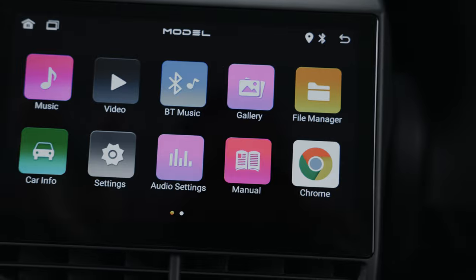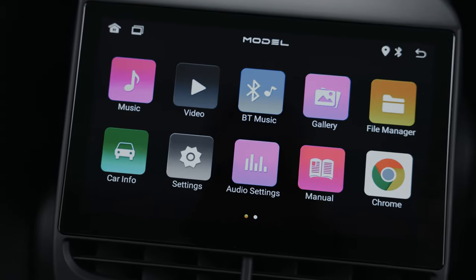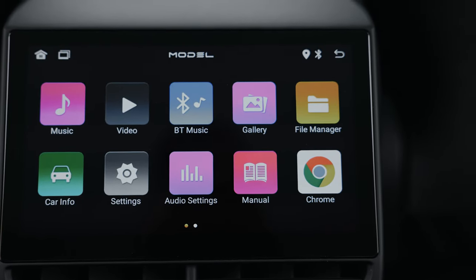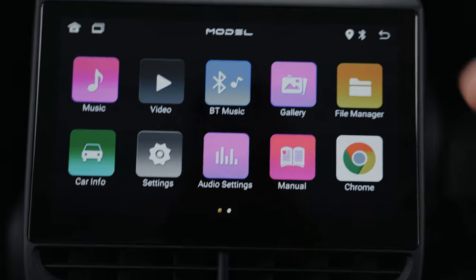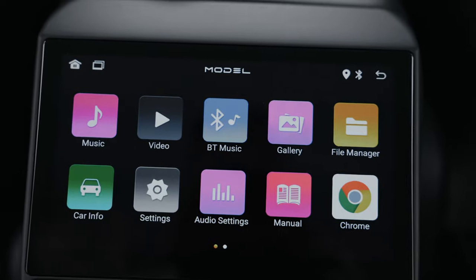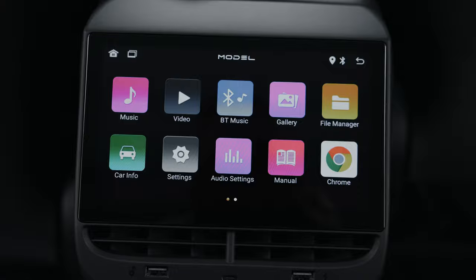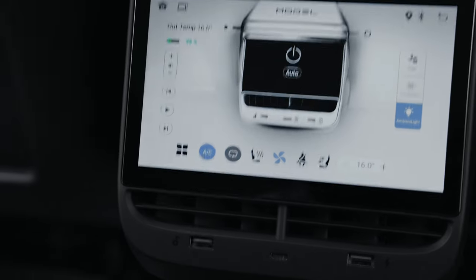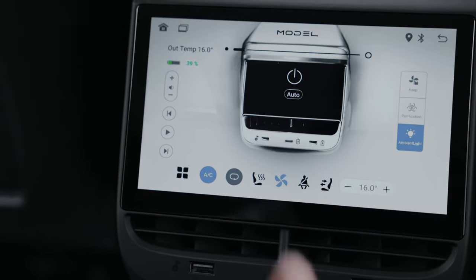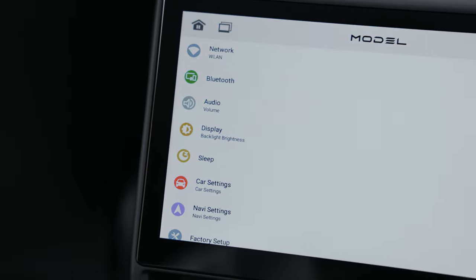If you have kids and want to go on a road trip and want them to watch movies or play games with the sound coming through the car, you can do that. And since it is Bluetooth, if they have headphones they can stream straight from the screen into their headphones — I can only imagine parents would love that, not having to deal with hearing Baby Shark. Tons of functionality. The one thing I'm trying to figure out is how to get everything out of Celsius and into Fahrenheit — I cannot find that anywhere, even in the settings. Maybe they can upload a firmware update and fix that in the future.